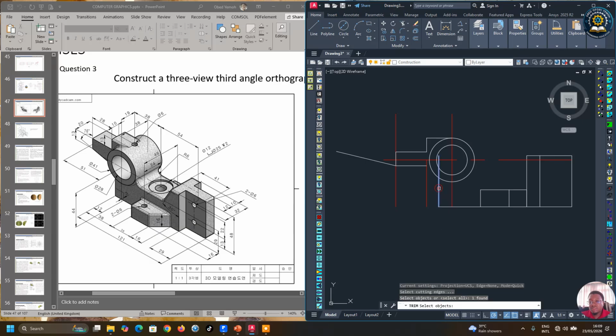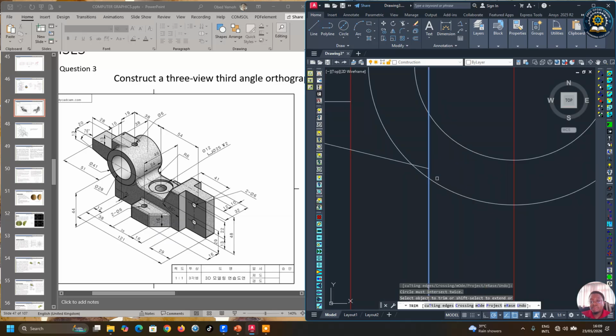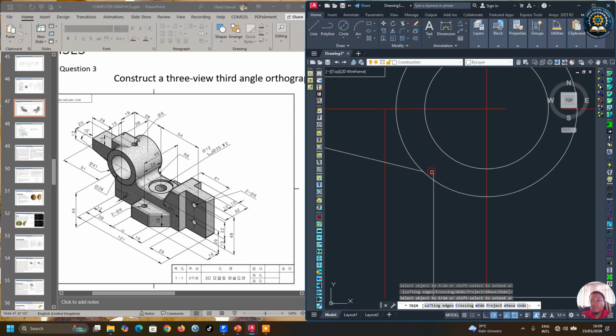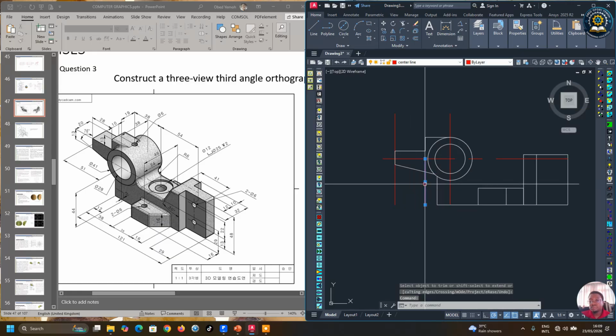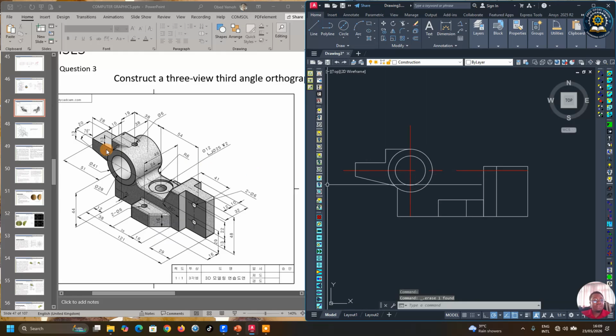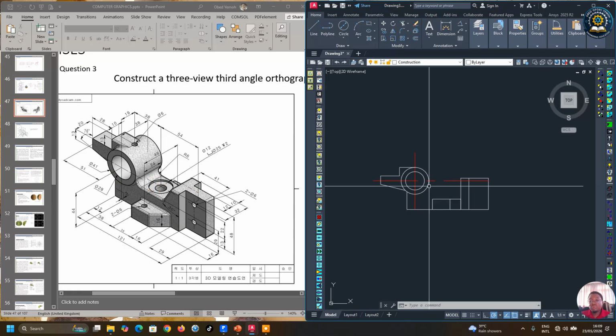So we select the trim tool, cutting edge is this line, right click, and then we click on shift down, and then we click on this, and then it extends to the circle. Then we trim. This one goes, this one goes, this one here, here, then here and here. We'll delete this line and then this line. So now we have the outline here. Done.